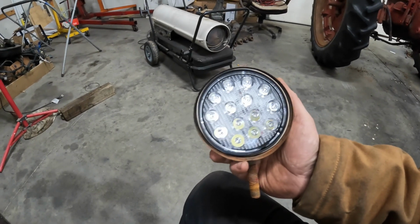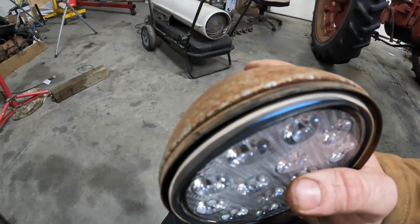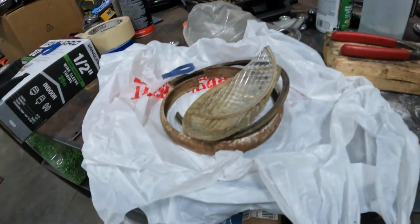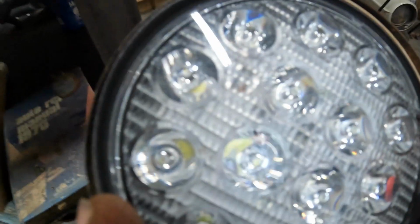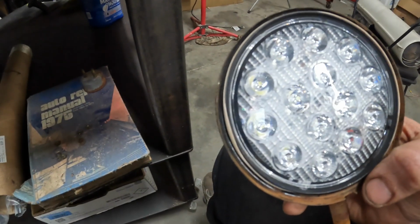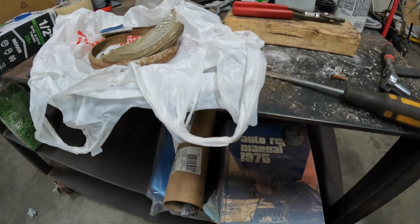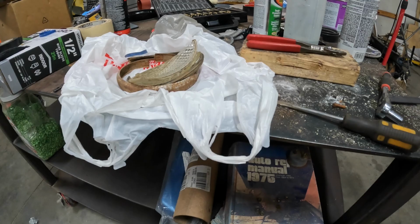All right, got it wired up and it's sitting down in there. It's mostly tight. I just put a few rubber bands around the outside so it has kind of something to sit on while it goes in there, so that whenever I put the lens back on, it should push down on this and keep it pretty much where it's at. Even if it does fall back in there, it can't go anywhere. So yeah, now I'm gonna clean my lens up as best I can, try to find some silicone or something to keep water from getting back inside, and try to reassemble the whole thing.